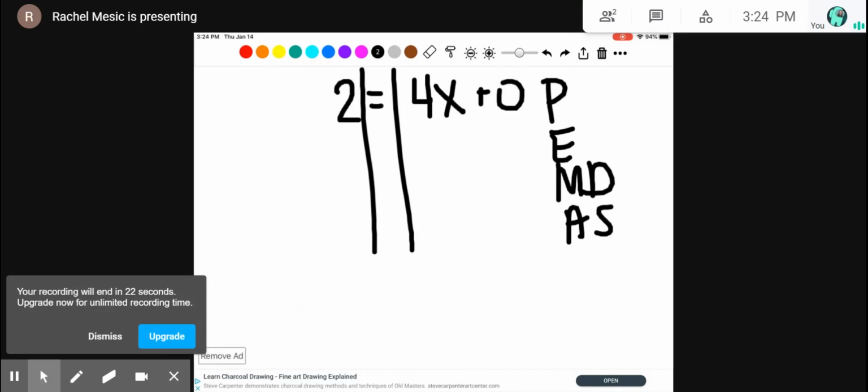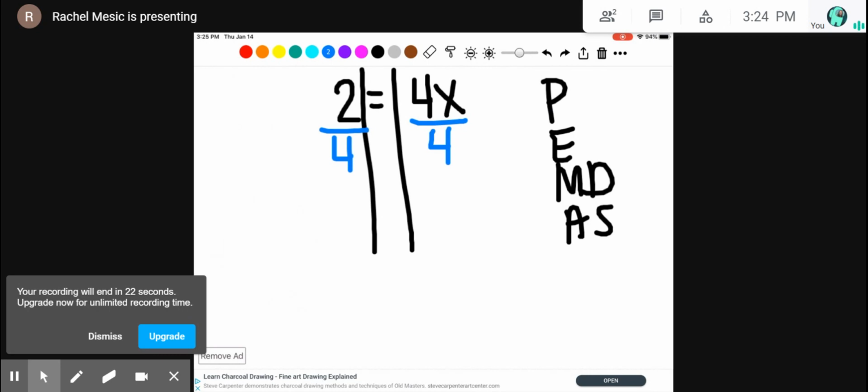Just because a problem like this is on today's work doesn't necessarily mean it's a 2-step equation. This one is really a 1-step equation, but there's something tricky about it. So we're going to actually skip to multiplication and division. On the side with the variable, it just says 4 times x. So the inverse of times is division. So we're going to divide both sides by 4.